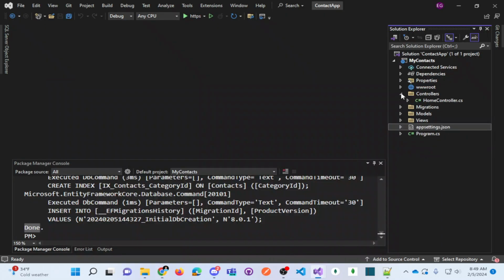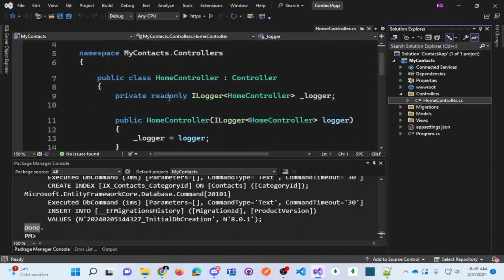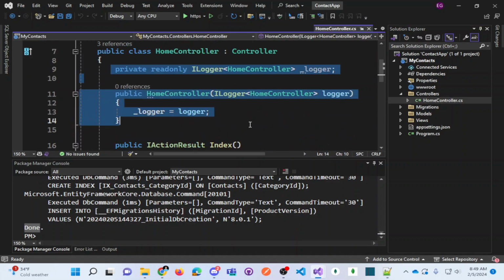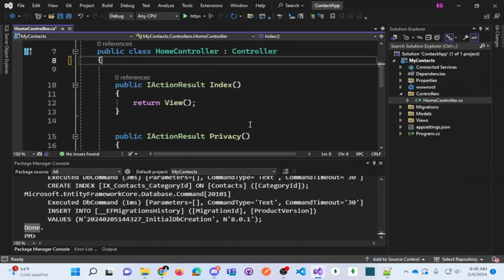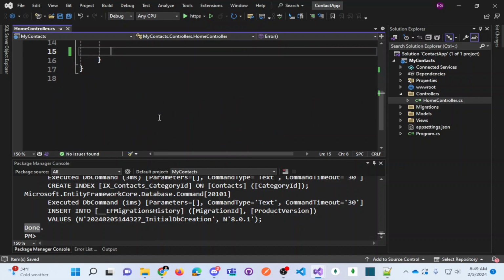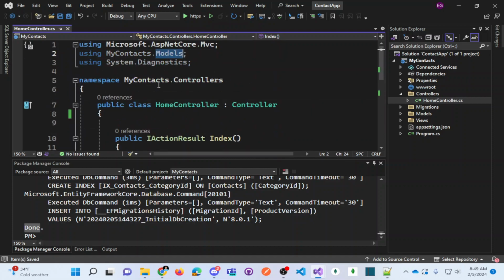And so let's go to our home controller and probably delete the stuff that's not necessary. Okay, we have our models brought in.